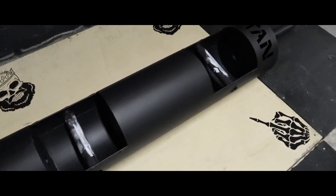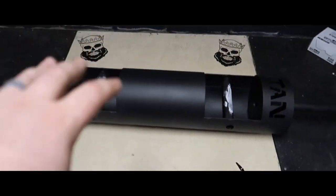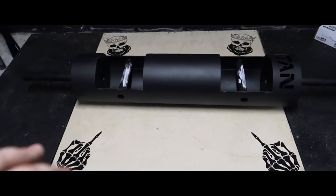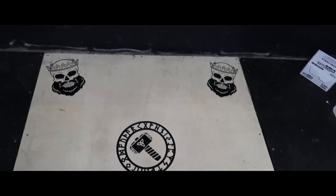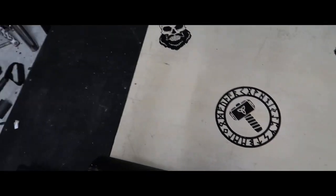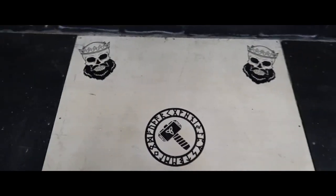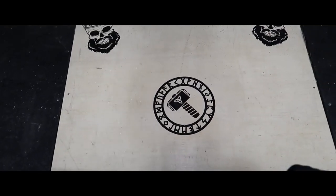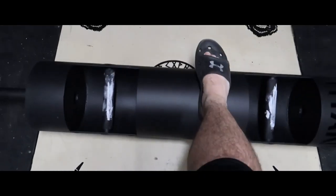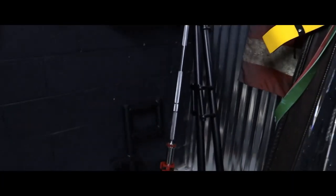You got the Titan log — still use it. And under it, this is a custom deadlift platform. I actually made this platform about a year or two years ago. Just some horse stall mats and some wood from Home Depot. My wife made me the decals, put some epoxy on it and then a clear coat on it. It's been good to go — thing has taken some beatings and been very good. Over here you got more bars.